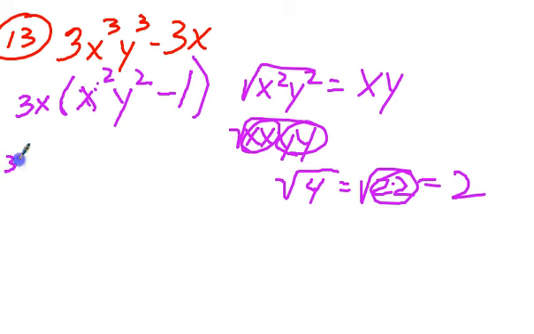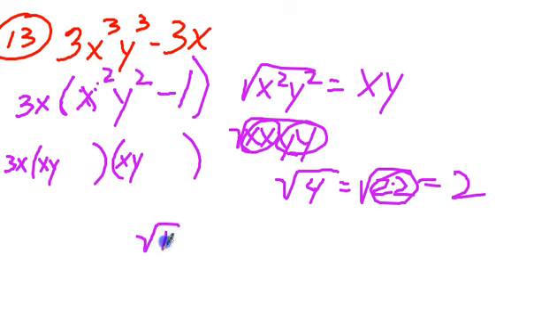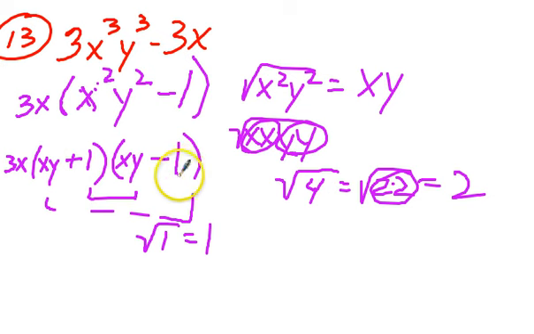So what we actually have here is a difference of squares. And remember back when we talked about difference of squares, those will separate. So the square root of x squared y squared is xy, and so I have xy times xy. When I multiply those, I get back to the x squared y squared. And of course, the square root of 1 is just 1. So this would be 1 and 1. And it's a difference, so I have to have plus and minus. Now, there's no middle term here on a trinomial because the outside and inside would cancel. Negative xy for the outside plus xy for the inside cancel out and give you 0. So that's why there's no middle term up here. So that is my final answer.